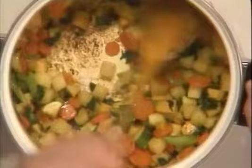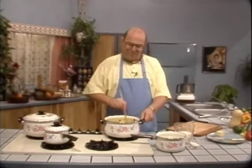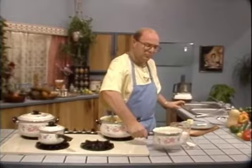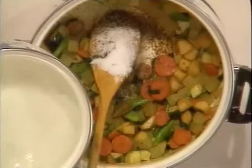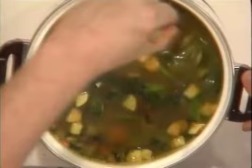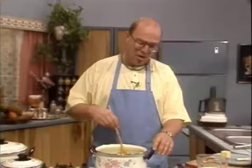So after stir frying for about 5 minutes, you should add your salt, pepper and water. Now, after giving a couple of good stirs, you should bring this soup to the boil and then you should reduce it to a simmer. You should place a lid on and cook it for about an hour.